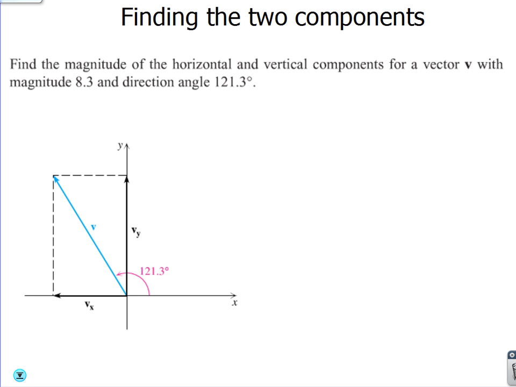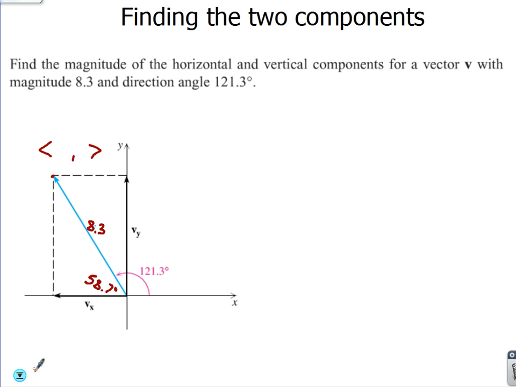Pretty much, we want to know what is that vector. We want to know the components. We want to know the x's and y's of this vector. And here's how you do it. You've got a magnitude of 8.3. The length of this vector is 8.3. And the angle of this vector is 121.3. And if you want to, let's find this angle. I think that would be 58.7 degrees.